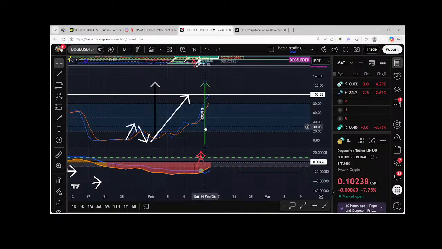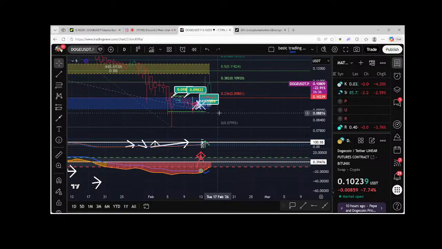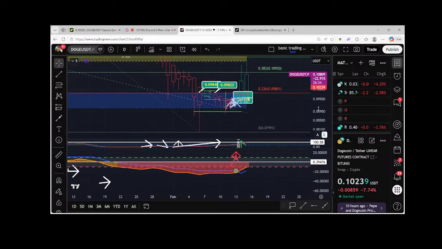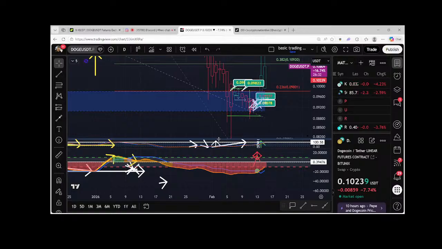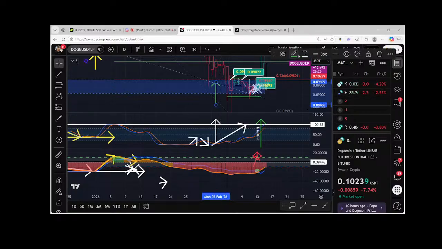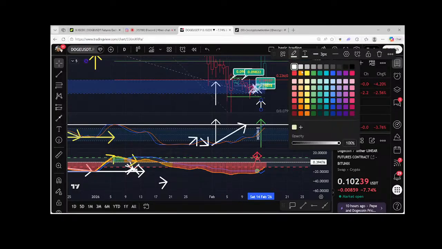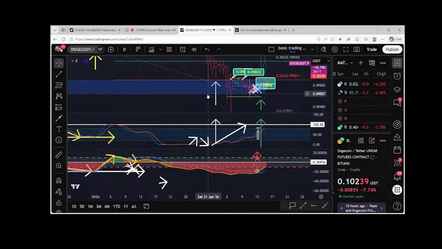These are strategies, right? So let's go down here, take a look at these strategies and see how that played out. Very simple, very easy to do. So first thing is, we can see here that double wave move on the stochastic RSI has an entry point here. And then we have the moon entry, which is here. And I'm going to turn that one green, right? These are two strategies, okay?